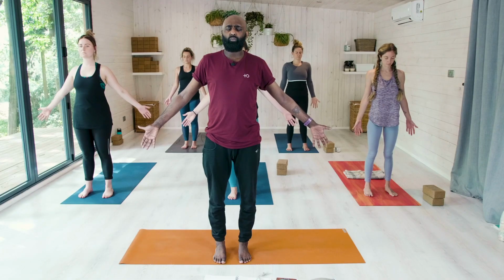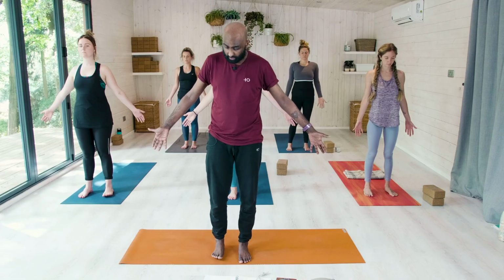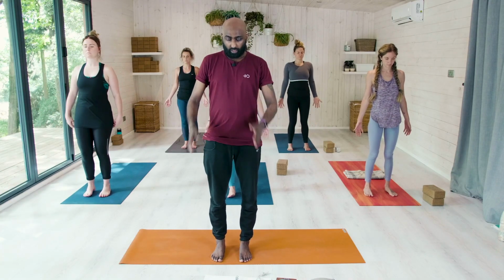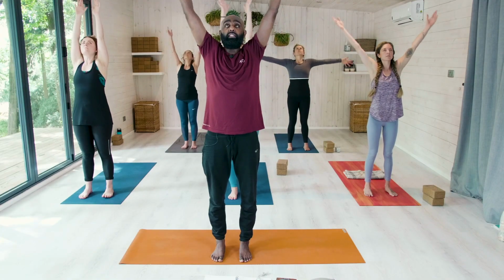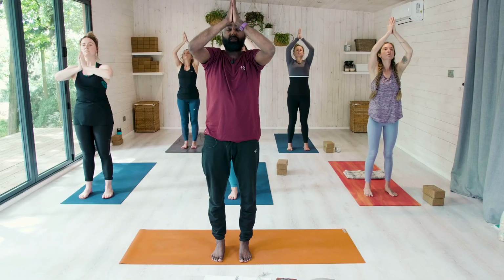So from here then, we're going to take a few rounds of quarter salutation and we'll move into some half salutations. We'll bring the hands together into the heart space, just moving calmly with our breath. Let's take an inhale, raise the arms up over the head, lifting out of the lower back. And as we exhale, draw the hands through the chest, exhaling out of the nose.